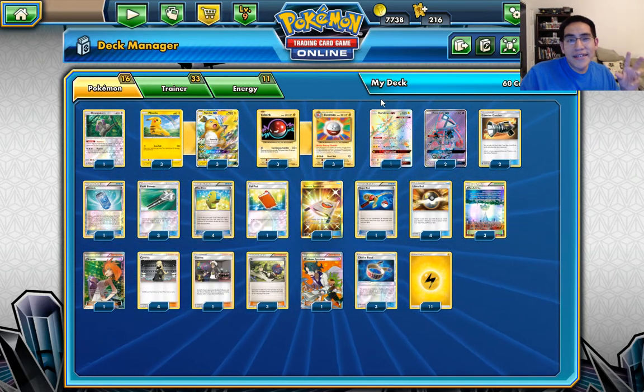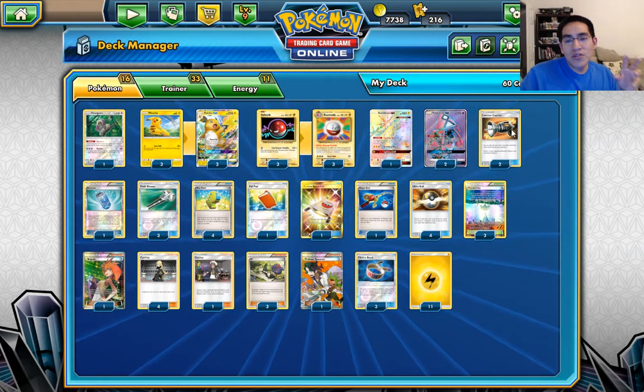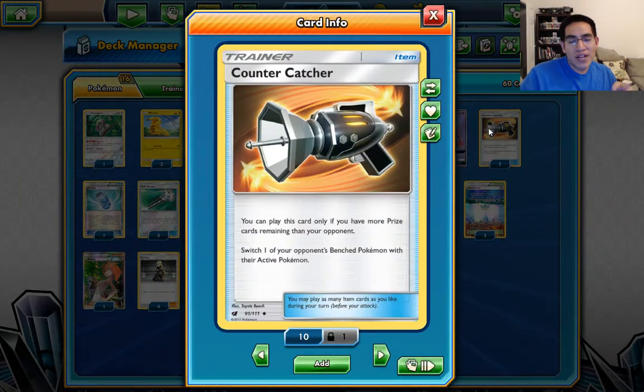The reason why this is not the norm is because I'm playing 2 Counter Catchers here. I have yet to see a deck, and I could be wrong, like I said, I have yet to see a deck that uses Counter Catcher. Now, I use Counter Catcher because if you're going to be behind on prize cards because of that Electrode, why not use a card that acts like Lysander when you're behind prize cards so that we can catch up with that? So usually what ends up happening is that I would use Electrode, lose a prize card.